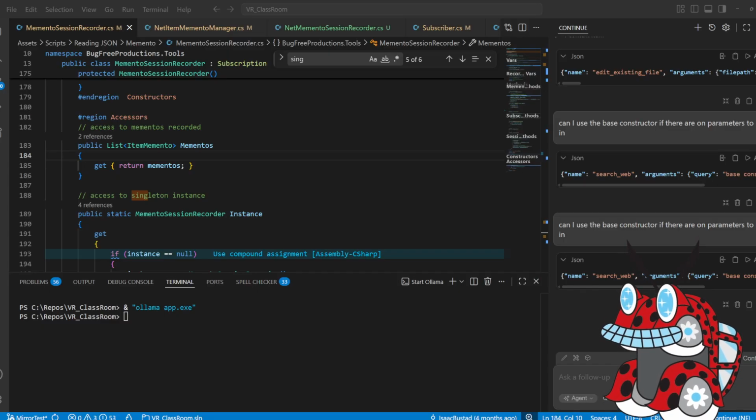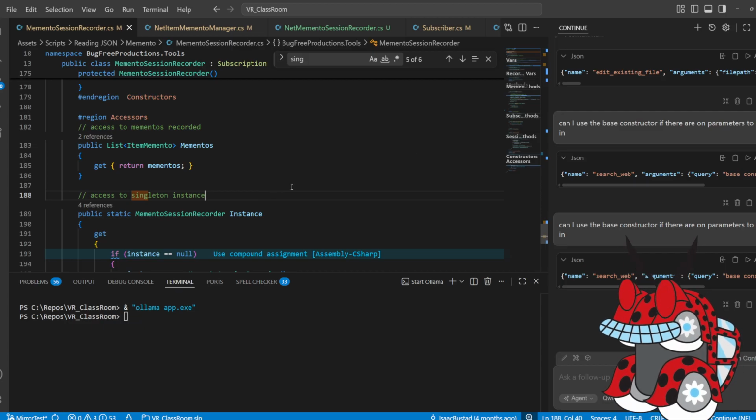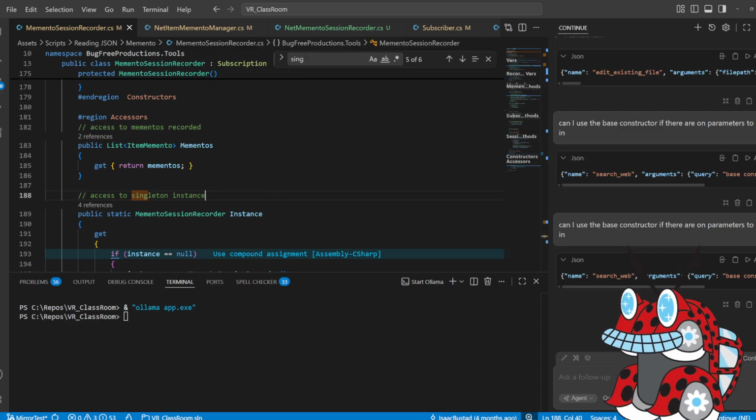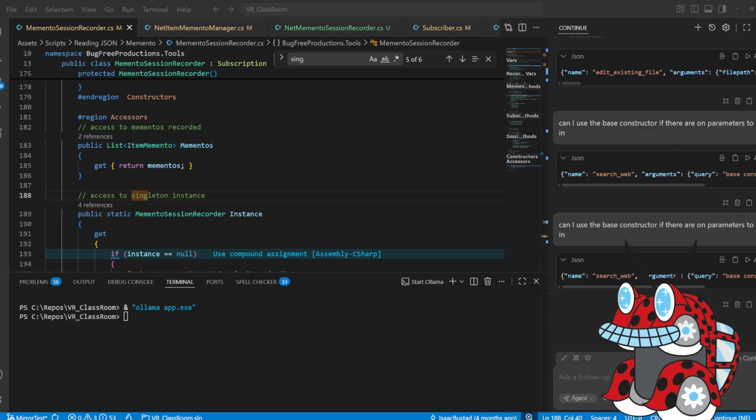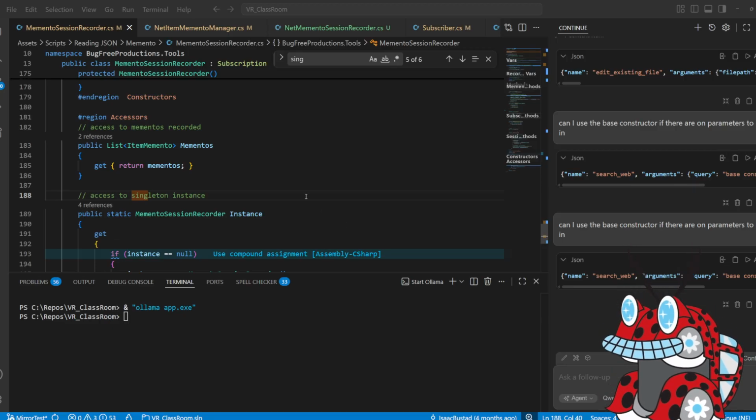So this is C#, so we pass into base. Okay, so it's easy. Cool. Yeah, that makes sense. I don't know why I double thought. I don't know why I second guessed myself there. That was stupid.